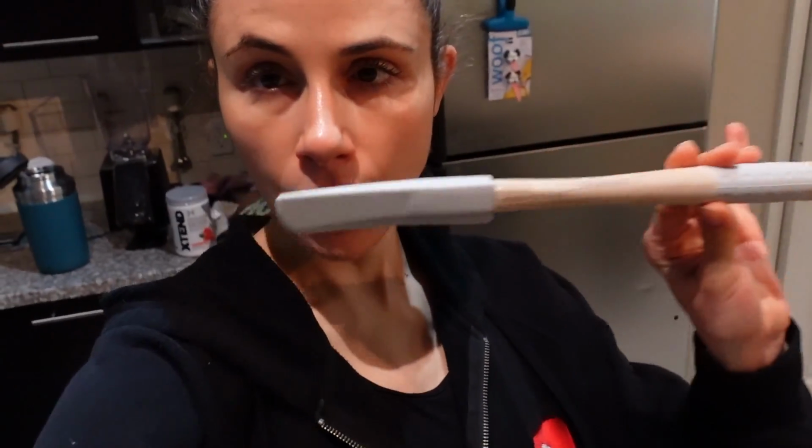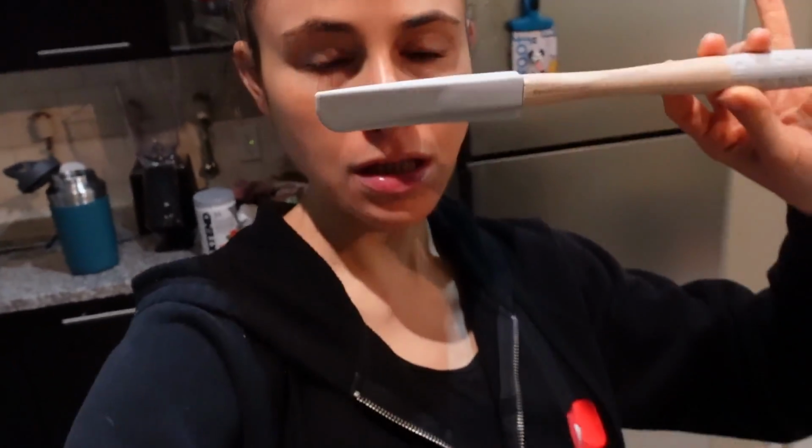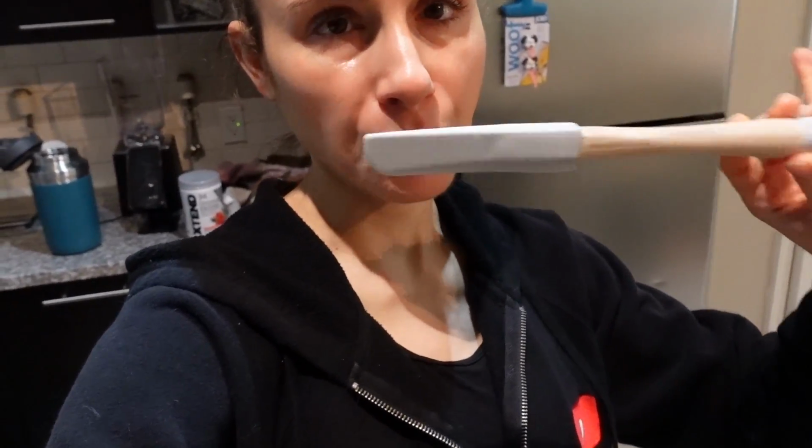This is the blender stick. It's really good for scooping out stuff that adheres to the blades, because I make smoothies that are pretty thick, almost like ice cream. And I'll be honest, this is a party of one behavior that I do. I make the smoothie in the blender, and I eat it out of the blender. I know that sounds weird. My blender, the blades, they're not actual cutting blades.